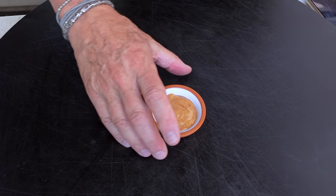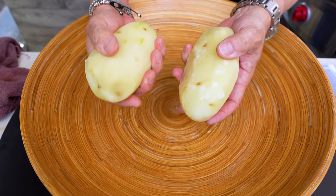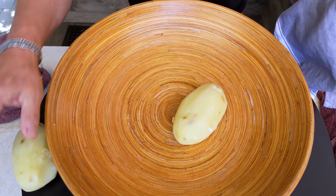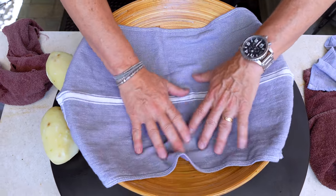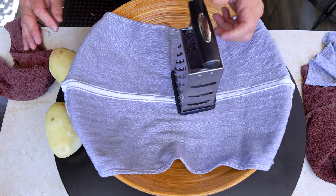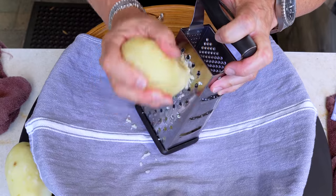Now we can address our potatoes. Here's our potatoes. They've cooled down. They're still a touch warm, but I can deal with them. So now we're gonna grate them. But because moisture will not be our friend here, let me put a new towel in here, a clean towel. Fuck you, moisture. And my grater. And now I start to grate, just like this. Just grate both of them.